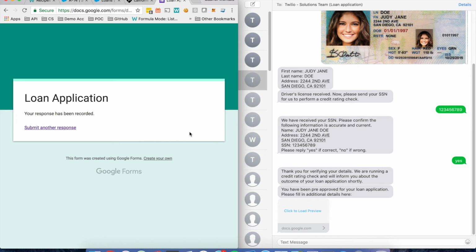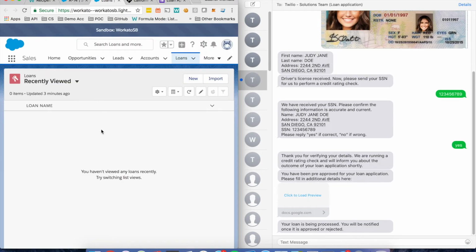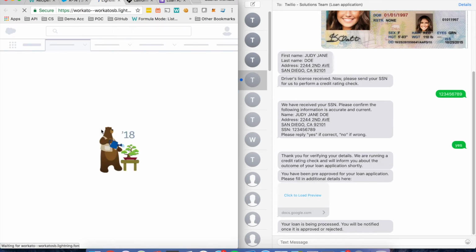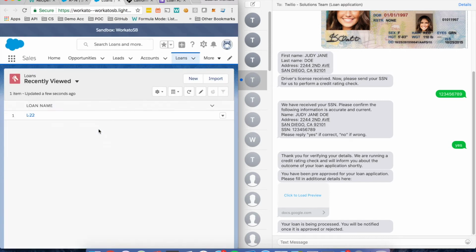So once the Google Form has been fully populated with the user's details and his loan information, if we go into Salesforce and refresh the loans list, we'll see that the loan has indeed been created.